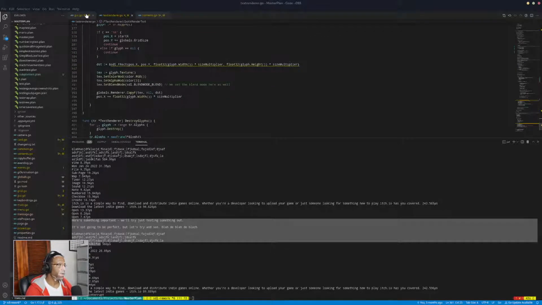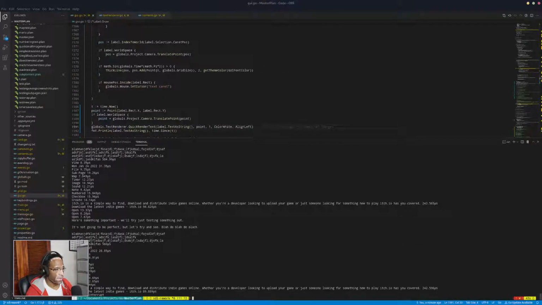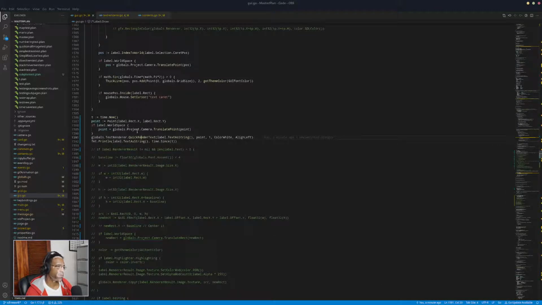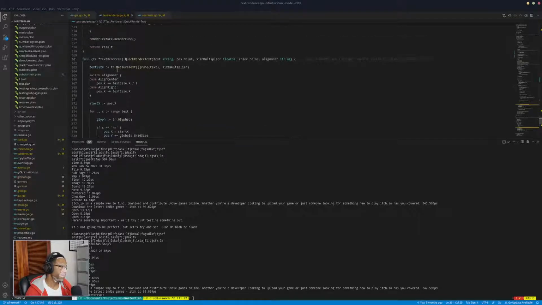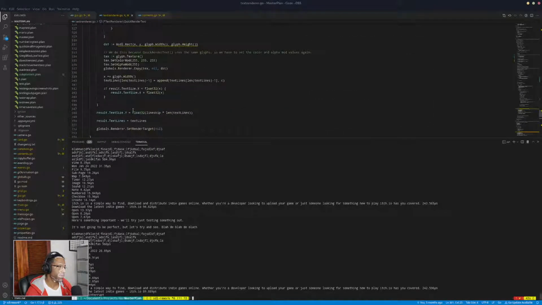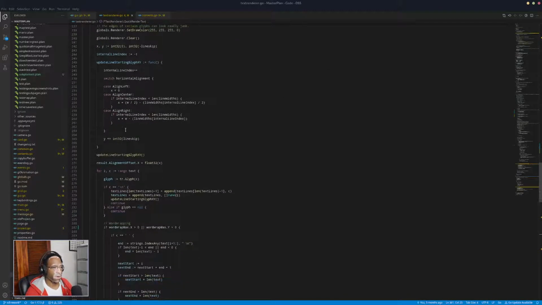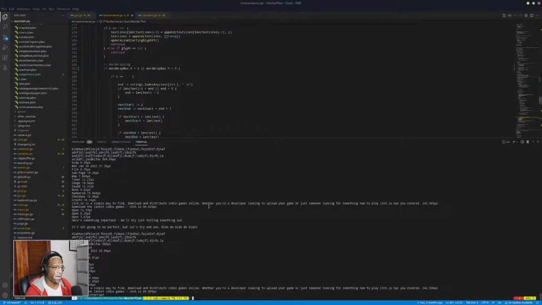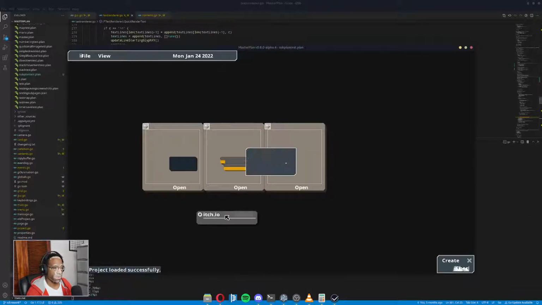I wonder if we can speed it up, because my text rendering system is kind of trash. It works, but it's not as good as it could be. If I sped this up, then maybe I wouldn't even need a render system where you render things to a texture. That's the current system for rendering a lot of text. It renders it to a texture and then goes from there, which is okay. But the problem with that is, one, it doesn't work that well. My current implementation doesn't work that well.